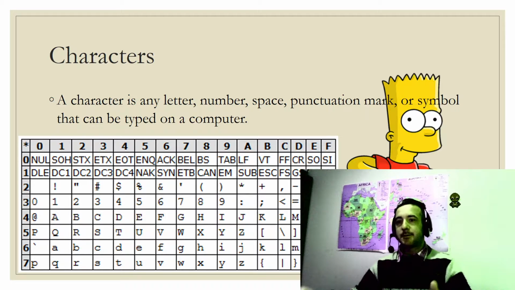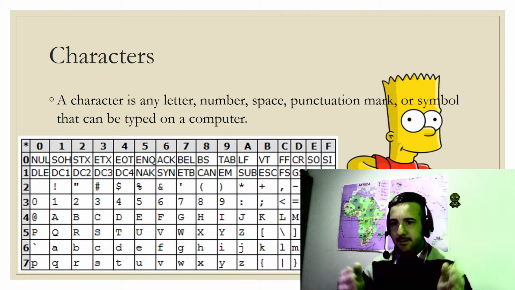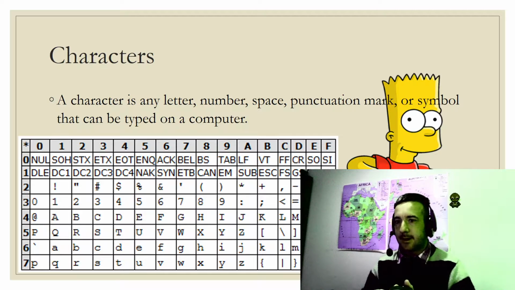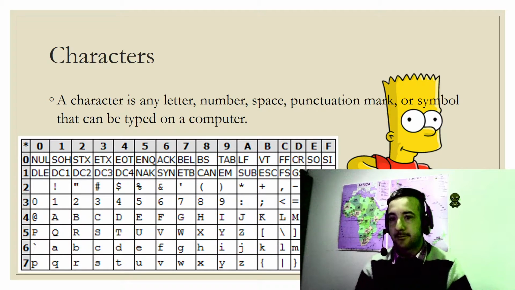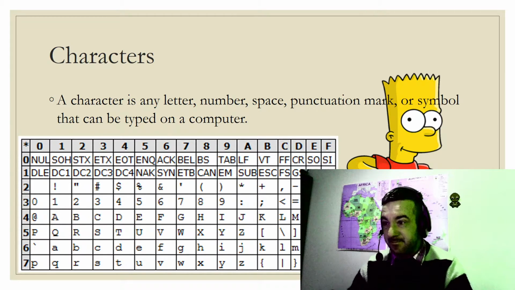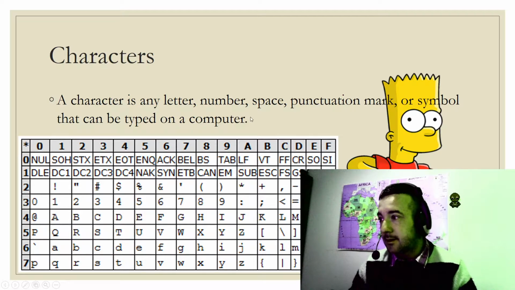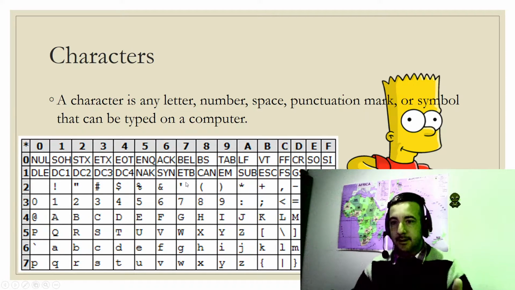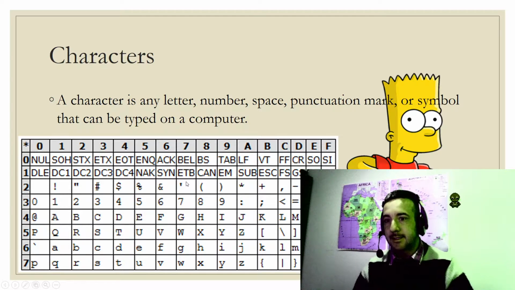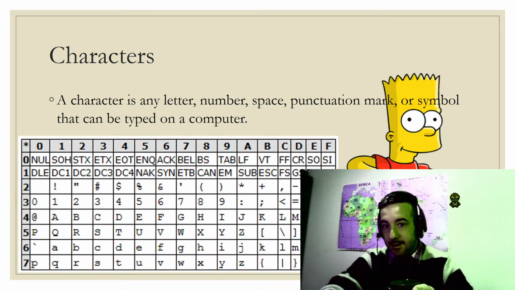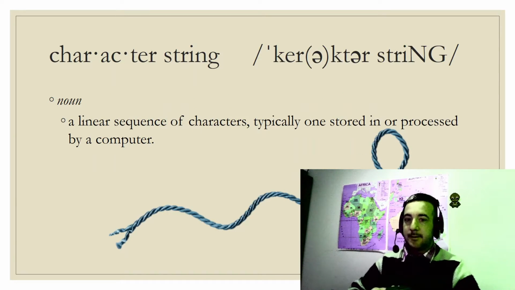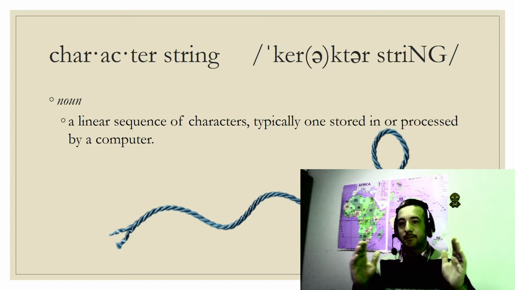So when you think about characters, you're thinking about data, really, because ultimately you're searching in a data-centric world. You're searching on a computer. Everything takes a little bit of coding, and really what you're doing is you're pulling out that code from a search. So you've got 0 through 9, A through Z. You've got the ampersand. Basically, every single thing that you would put in a text block is a character. And when you put those characters together, you guessed it, you get a character string. It's just a linear sequence of characters.